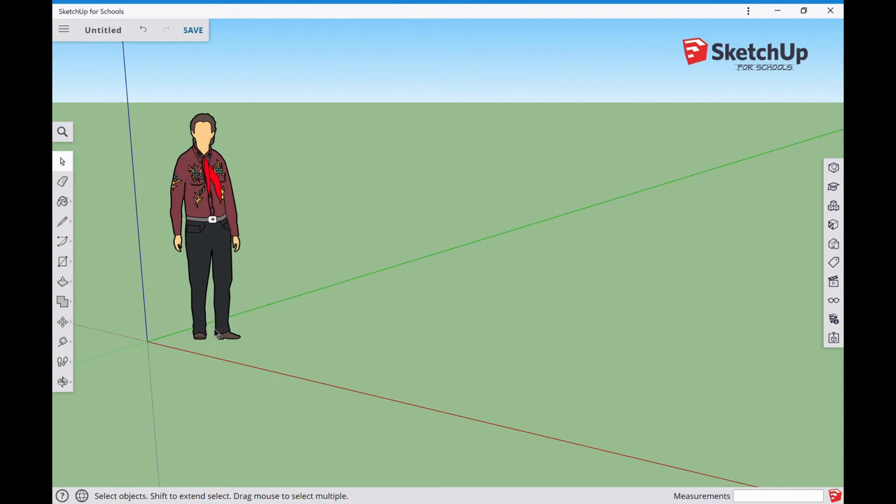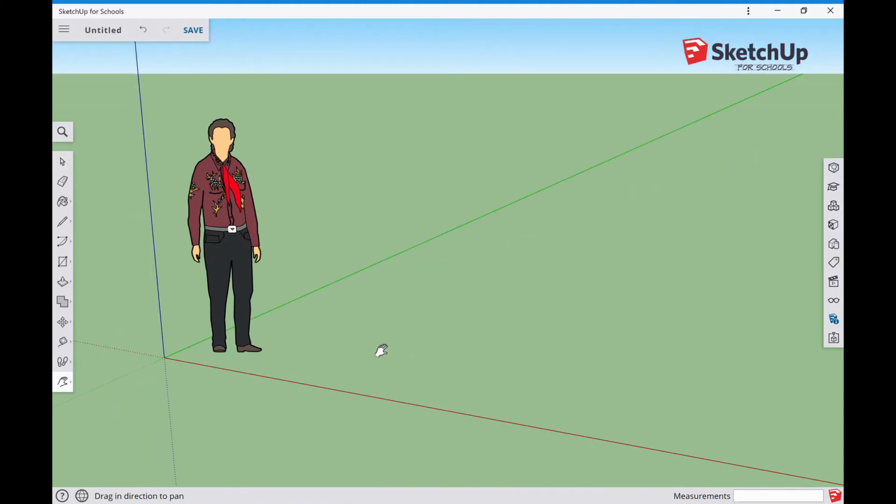Now, one thing I try and tell my students is don't think of this as just a drawing tool. Think of this as a virtual space where you are going to build your 3D object or your virtual object. Because whenever you're going to build something in real life, you need your materials. So what we need to do is create the materials that are going to be part of our project.